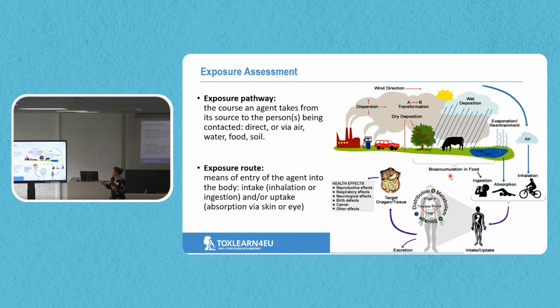Another two terminologies, not to confuse: I think the most known one is the exposure route. I think that's clear for everyone. I just said inhalation, dermal contact. These are the exposure routes. How does it get into our body? But what is often forgotten is the exposure pathway. How does it come from where it is produced, where it is created? How does it get to us? Because between the source and us, a lot of things can go on. For instance, here you can see maybe in the environment, the compound can already be transformed from the original compound to a metabolite or a derivative from it. And then the way we are exposed to it is different from the source. So these are things to keep in mind as well.